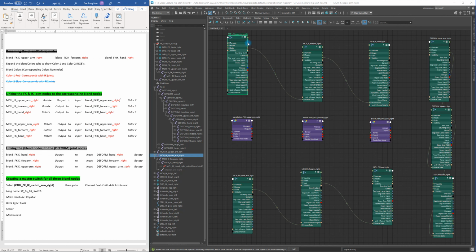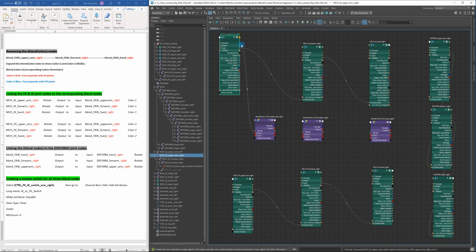All right, so IK upper arm right, its rotate output into the input of color one. Color one input, which is on the left side, right? Rotate output, its output going down into the blending machine's color one input, right? Because this blending node is gonna blend between him and him, between zero and one. So this is that little machine.